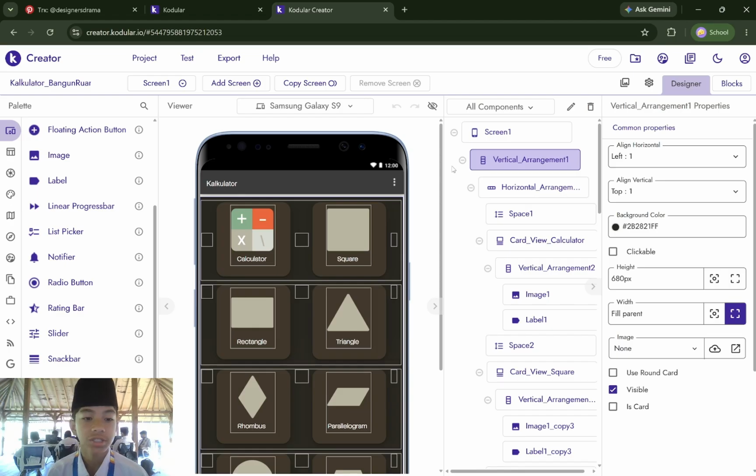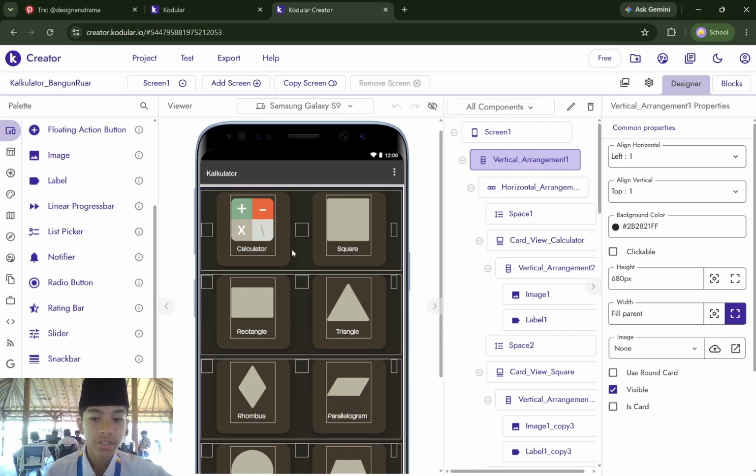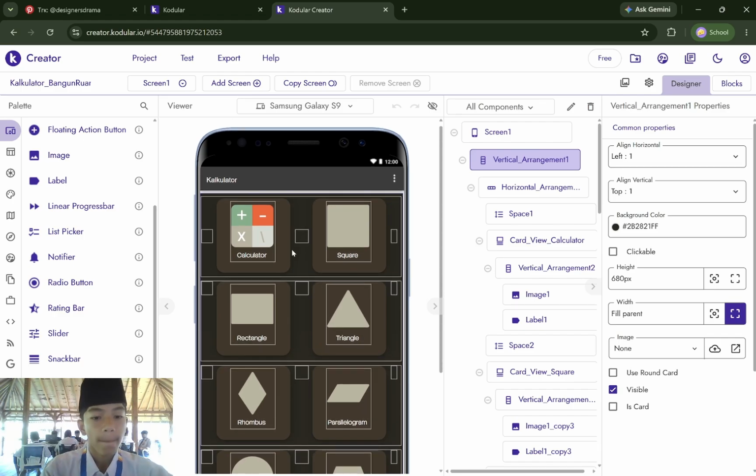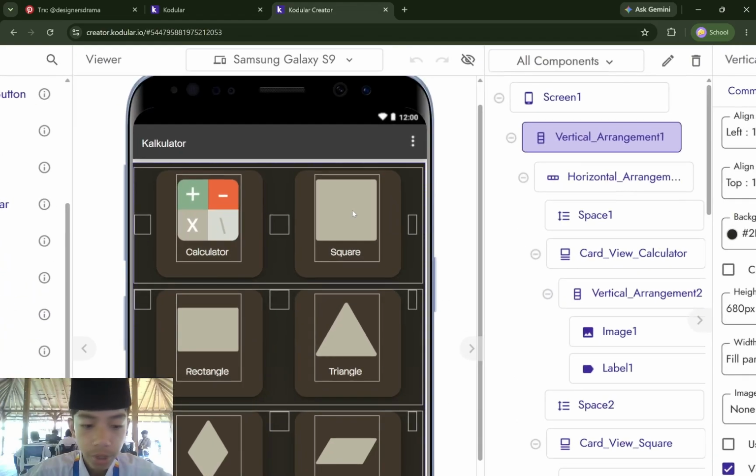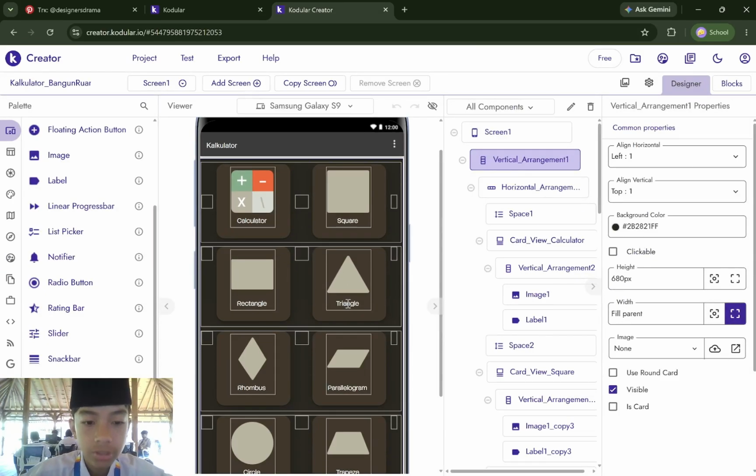So let's get started. First of all, I make the first screen, which is the home screen. If we open the app, there will be an option to choose what we want to count: the calculator, or square, rectangle, triangle, or anything else.